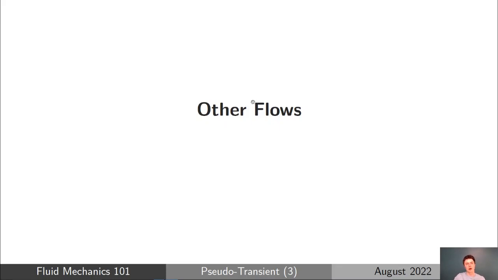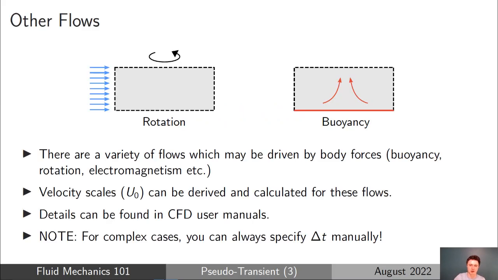And another advantage of this approach, of course, is that we can extend it to account for other types of flows that I haven't talked about in the talk today, because I've only talked about low Reynolds number, moderate Reynolds number, and compressible flows. You may have, for example, a flow with significant rotation, where the flow domain is being driven around by some rotating body force, and depending on the speed of that rotation, that speed may also be a better speed to use for the characteristic flow velocity in the domain.